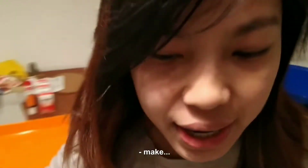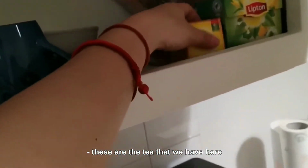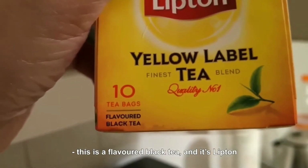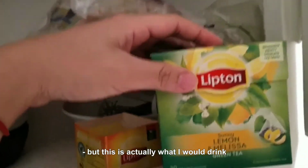But anyway, now we are going to make tea. So this is the boiler that we are using, and these are the teas that we have here, the yellow tea or the black tea. This is a flavored black tea and it's Lipton, but this is actually what I would drink, this one.